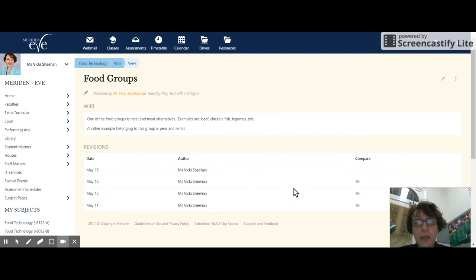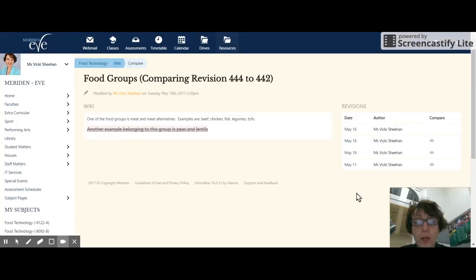Now, this page here gives you the compare slide, which allows you to look at the alterations or the additions that have been made, and it puts it in a stream of date order of when it happens and shows you what has been changed by whatever author. Now, the limitation of a wiki is that only one person can work on the document at one time. It's not a document where live people can work on the document and those changes can be seen as everyone is doing that.